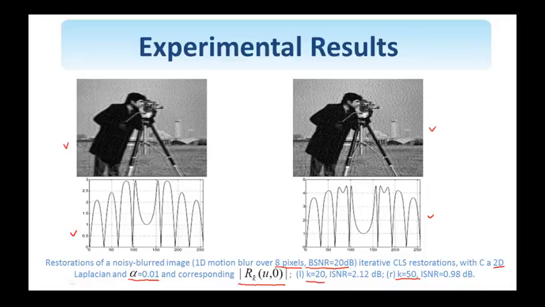Now, the frequency response slice we show here is the one going through the origin, because it's not independent of the second variable, as was the case without the C constraint. This filter converges towards the CLS filter, but the rate of convergence is faster for those frequencies for which the frequency response of the degradation system has larger values than for those frequencies where it has smaller values. So low frequencies will converge faster, and the frequencies close to zero.